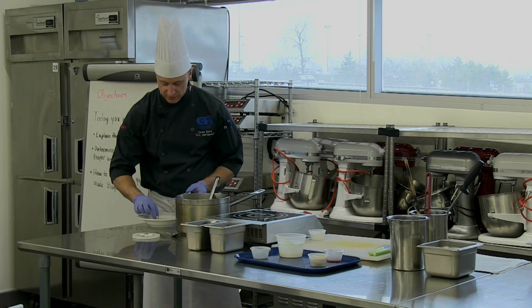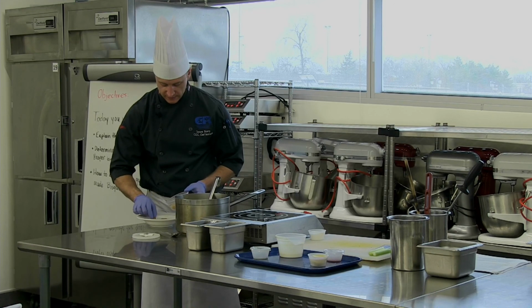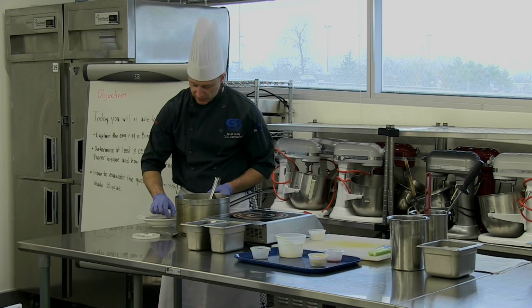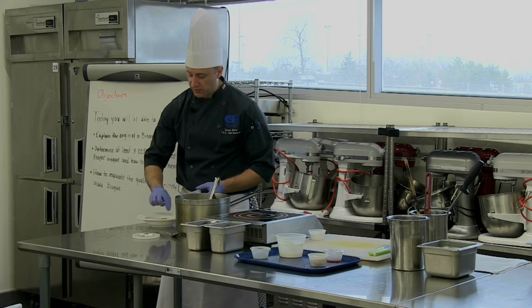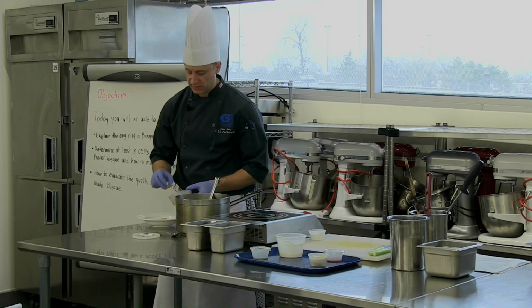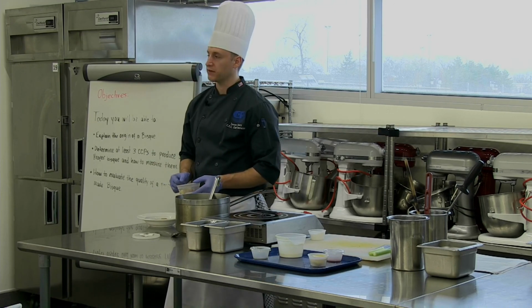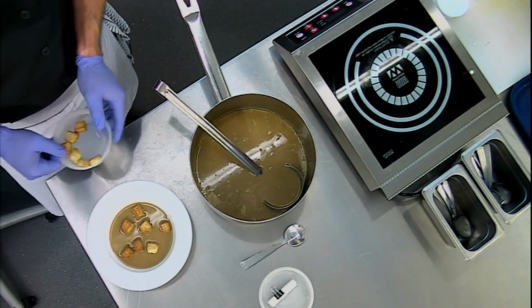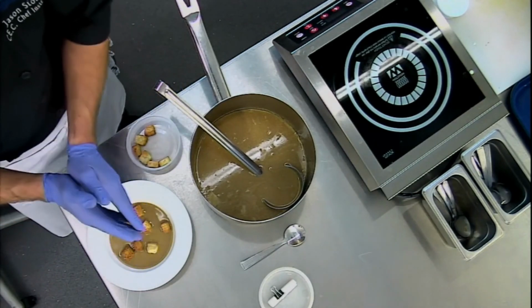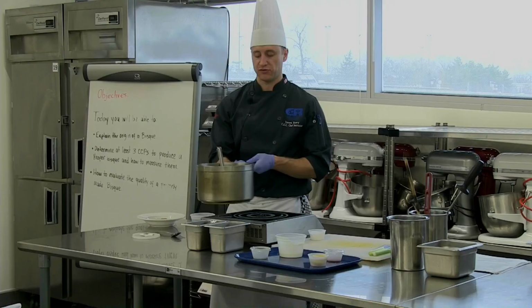People like odd numbers, they seem to be more striking, is a common thing you'll hear chefs say. So we're going to put, I think, 5 croutons. And I don't want to, we'll put 7, because I want to show you guys the strategy. Odd number 7, do we put them in a straight line? Do we make a smiley face? No, right? Sometimes natural, just letting them fall wherever they want to fall, is nice in and of itself. There is a time for lining things up, and there's also a time for letting things look more natural. Okay? In this case, I think that we'll have a nice natural appearance.